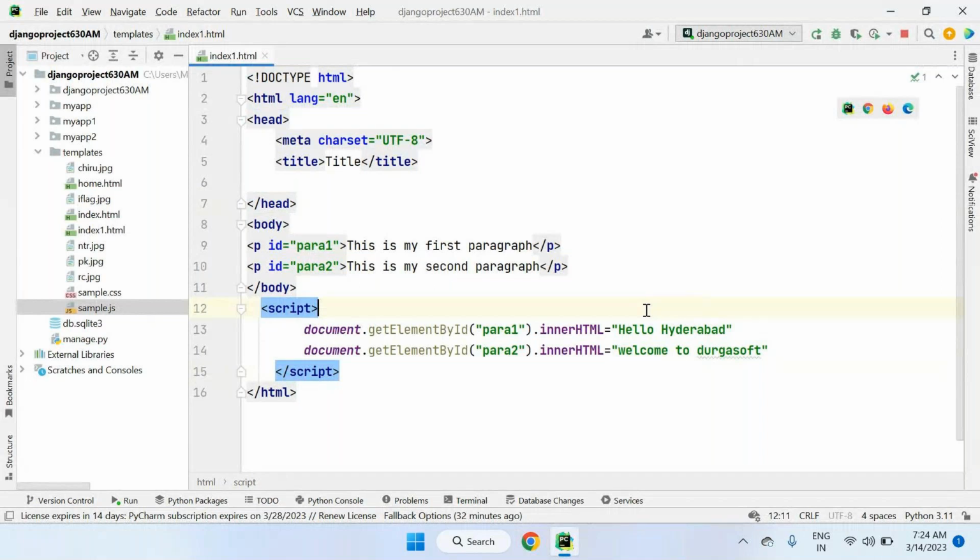Okay. So that's all for today's session. Tomorrow, I will show you how to prepare a JavaScript function and how to validate your HTML form. Client-side validation, how to perform it, we'll discuss in detail.